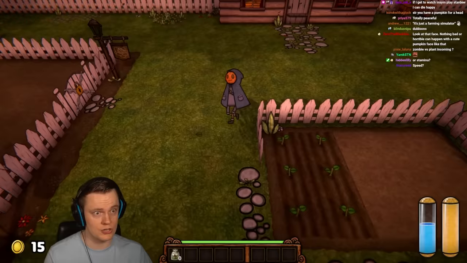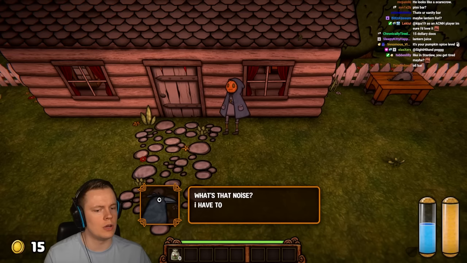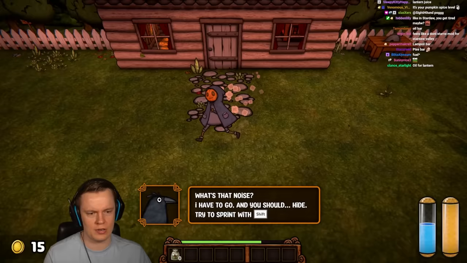What is that? Don't feed the animals. Recycler, I see. What's that noise? I have to go and you should hide. Try to sprint with shift. What's going on? Excuse me. I need to water my plants though. I'm busy. I probably gotta run.